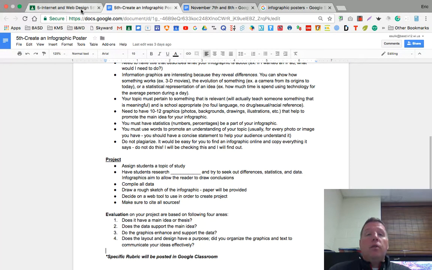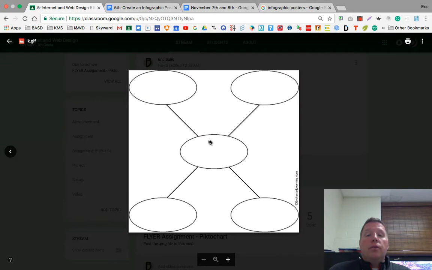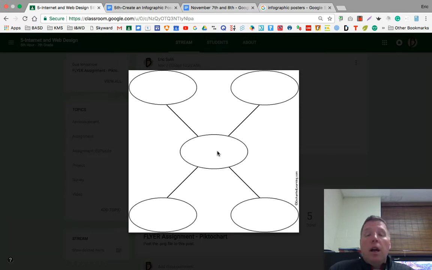The first thing that you need to take a look at or understand is, in the middle here, what is your main idea or theme? Are you going to do a timeline of the history of Apple Corporation? Are you going to do a comparison between a Macintosh computer and a personal computer? Or a comparison between an iPhone and an Android? Or are you going to do a how-to of something like how to post a YouTube video?